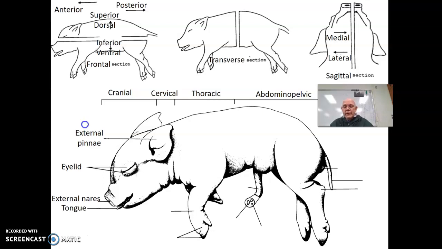The tongue, we'll talk more about the tongue, but you can see a little shaggy stuff on it. You've probably seen that already, kind of a weird-looking tongue. But those have taste buds and things like that. So anyhow, that's the tongue.